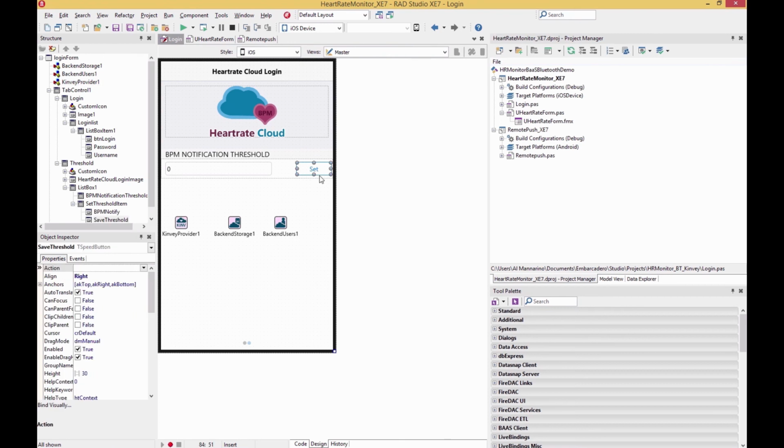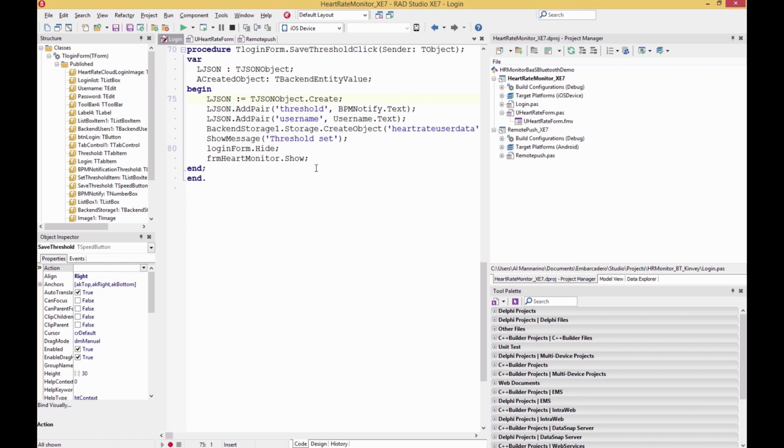Looking at the on-click event for the set button, here we see we create a new JSON object, and we are adding two new JSON pairs. One for the threshold from the number box and the username from the login screen.